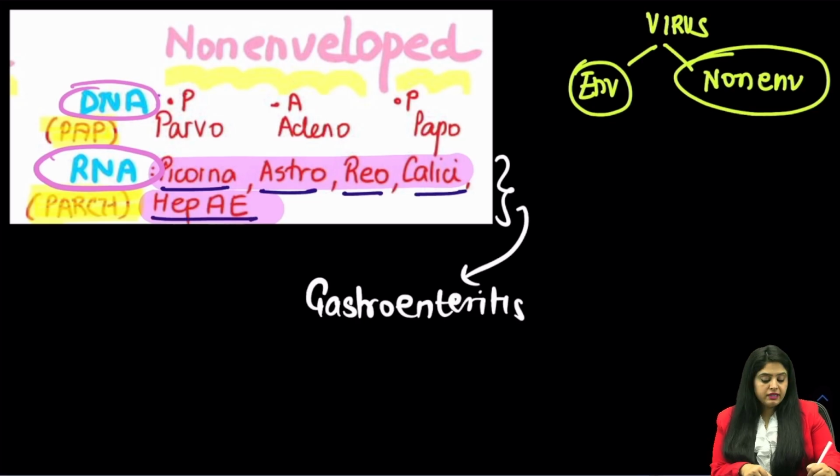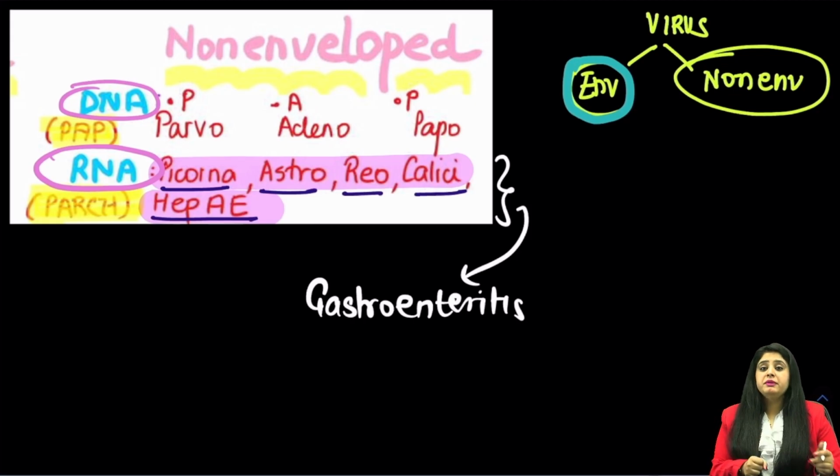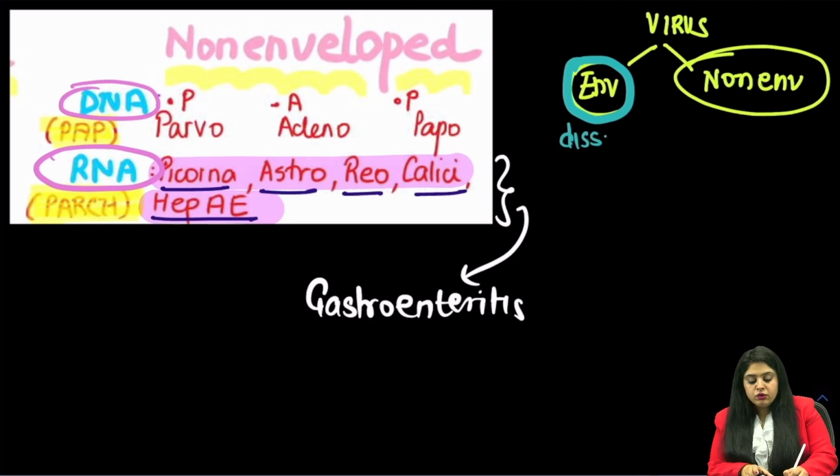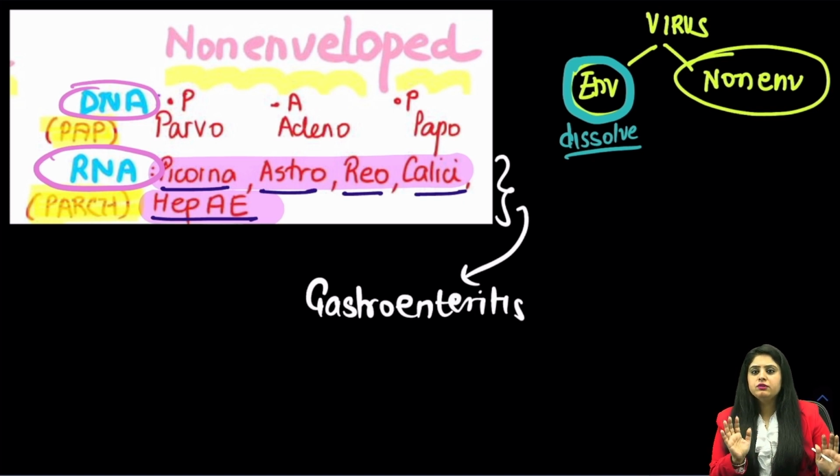So what is the logic behind it? See, remember, the envelope looks like okay, the virus has an envelope, it has made it very strong, but the envelope will be the first thing to dissolve. Envelope is made up of lipid. I put hand sanitizer on it, it will dissolve. I put spirit on it, hand sanitizer is alcohol, or I put any kind of bile salts on it, it dissolves. Lipid is going to dissolve very easily. It is going to dissolve if you put any hand sanitizer, if you put anything toxic, the lipid will dissolve. The envelope is going to dissolve.